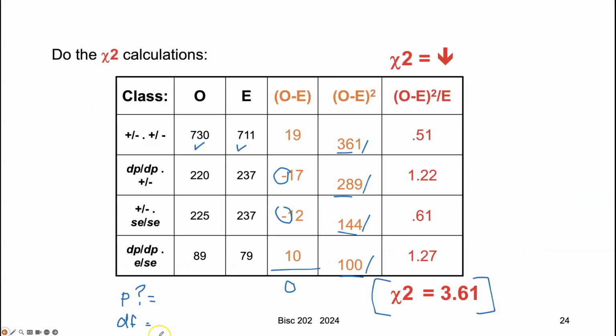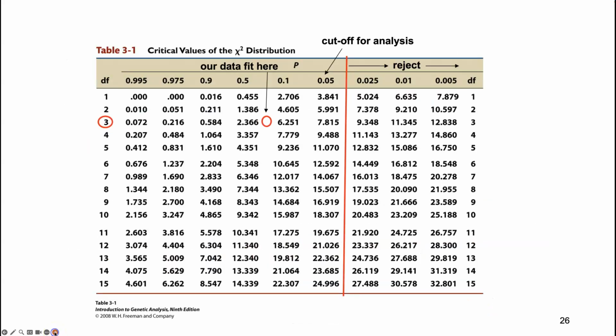And I'll just reiterate that when you look at the numbers we got, it looks a lot like a 9 to 3 to 3 to 1. So we're not surprised or shocked when we see that our chi-squared value is in the reasonable range, right? So this is where our number would lie, and it's actually much closer to this number than this number. So there's a very, very high chance that we would get numbers this far from the predicted values just based on chance, right? So when we report this, we say that we don't reject that null hypothesis.